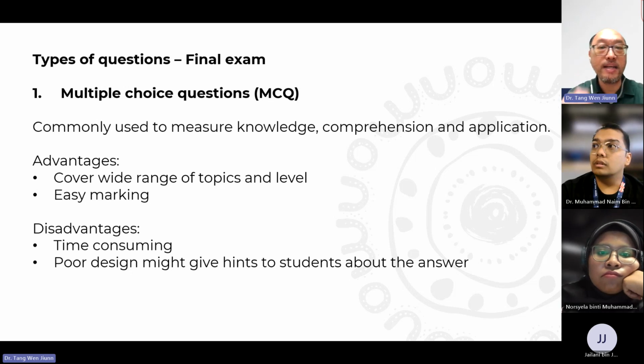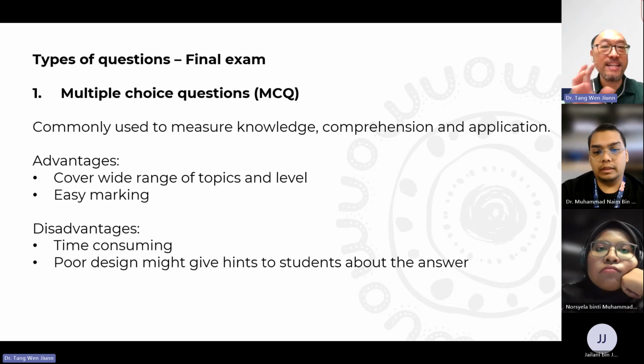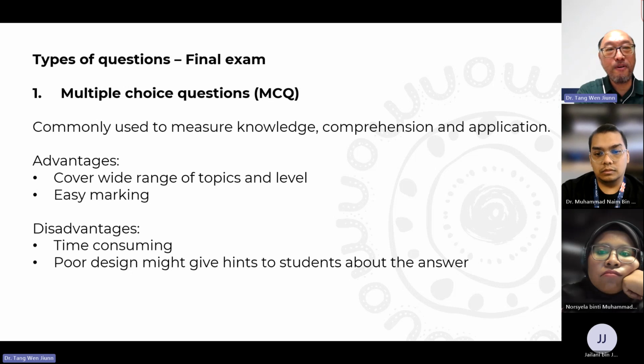So that's why you can see for preparation of the final exam, normally the due date is quite early, right? Because they expect you to start thinking about what questions to create before the start of the course itself. When you are revising and preparing the course, you should have prepared the questions along the way. Theoretically, that is how it's supposed to work.